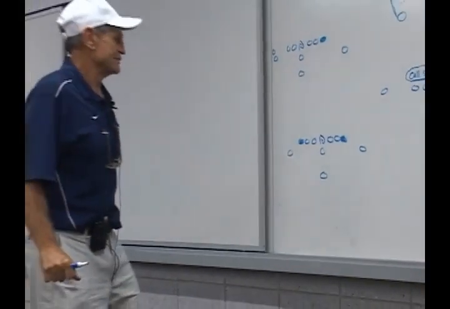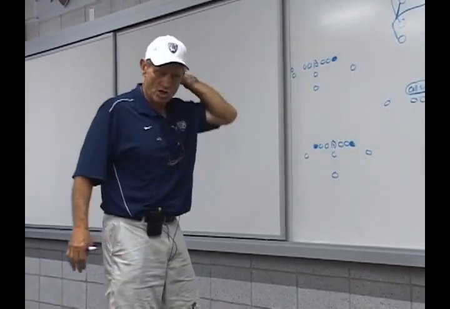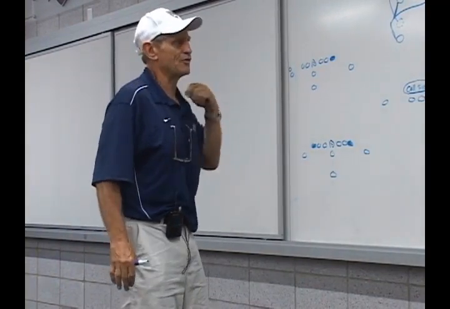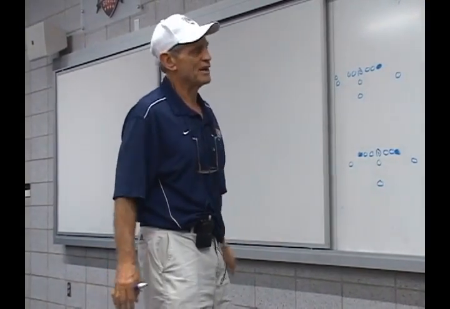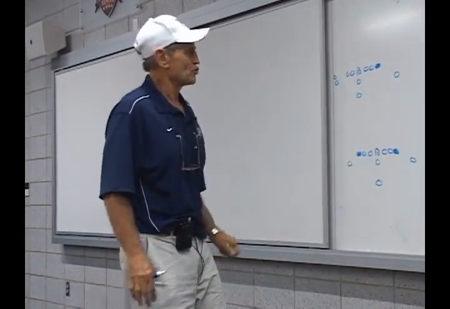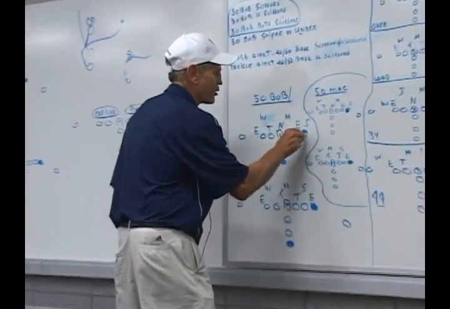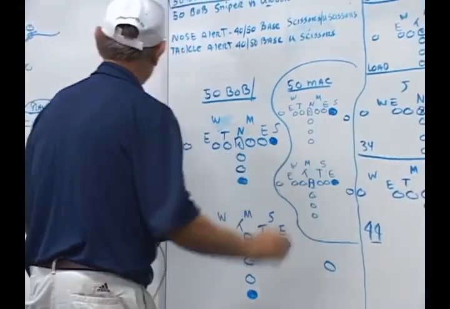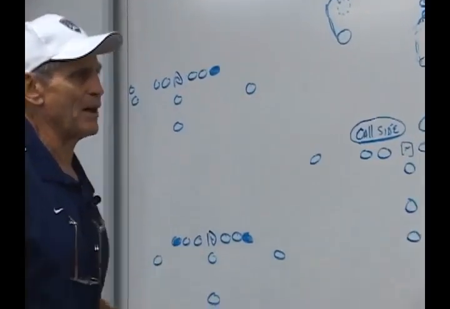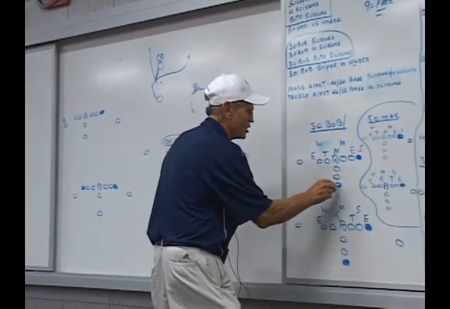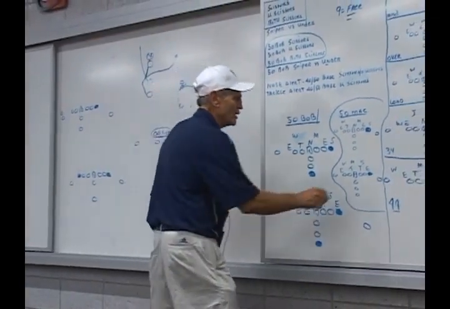So for examples, some simple plays that we would run the scissors out of. And what we mean by scissors is we always wanted to get an extra blocker out there, to get a DB, an extra linebacker, an extra guy that somebody may have missed, etc. All right? So let's just start out this way, fellas. Let's say we're going to start off with an I right formation, okay? And we could start off with two tight ends. We could start out with one back. But the bottom line is, let's start off with simplicity. You don't have to be in two backs, etc. But to understand the premise of the play, we need to start out this way.